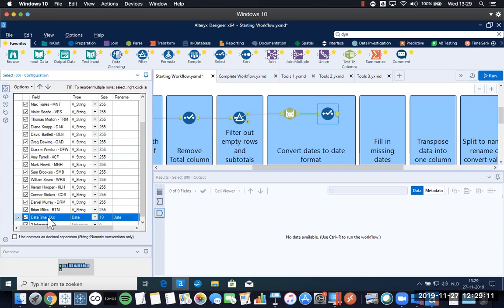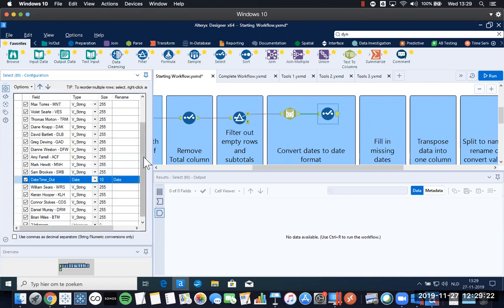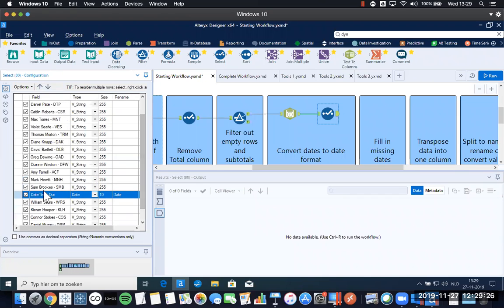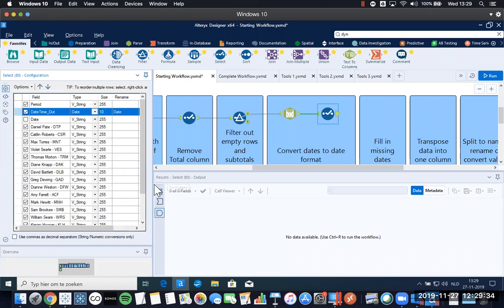Now, if you want to reorder the columns, you could select the DateTimeOut column in the configuration panel and press the up arrow to have it go up. Otherwise, if you want a faster solution, just click on the DateTimeOut column with your right mouse button and drag it all the way up so you can have it in its original place again.